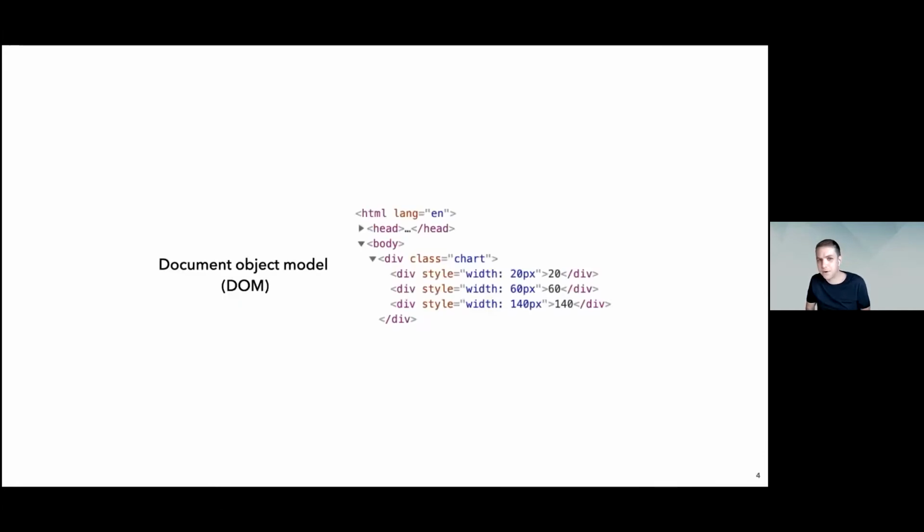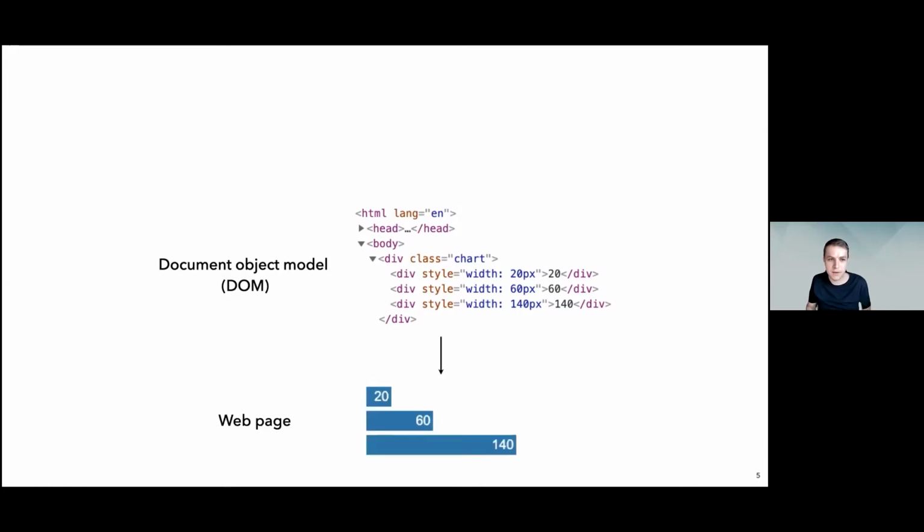DOM stands for Document Object Model. It's an internal representation of the web page. As you can see here on the screen, it's basically a tree structure that is composed of HTML or XML tags. And it describes the structure and the content of a website. When you open a website, the browser initially generates the DOM tree when it parses the HTML document of a web page. And then later, once the DOM is loaded, we can modify it with a scripting language such as JavaScript.